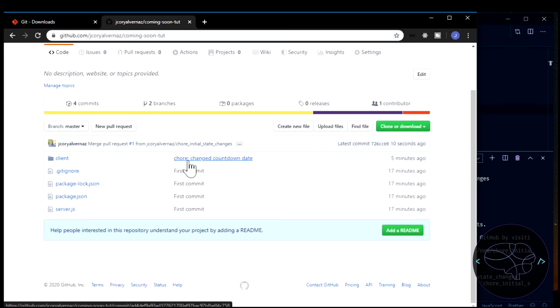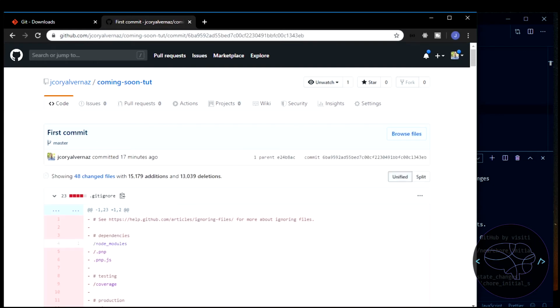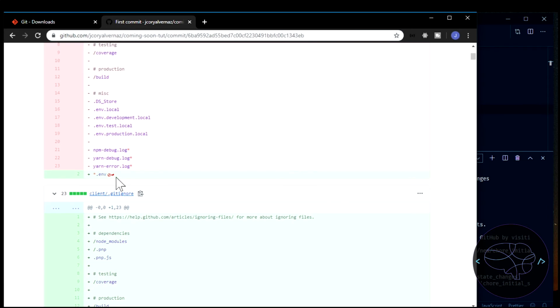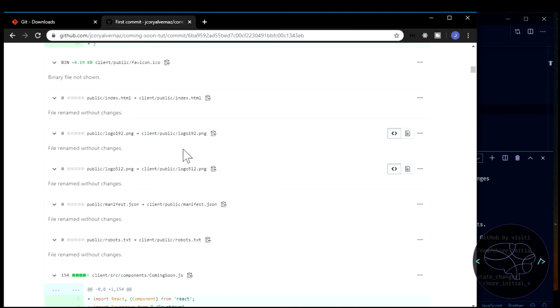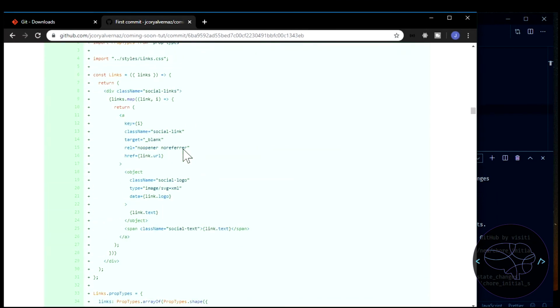What's nice about GitHub here is you can see what files were affected by that last commit. But then if you look at your commit history, and we'll just go to this first commit here, we can see all the changes that were made with that commit, and it just makes it so much better.